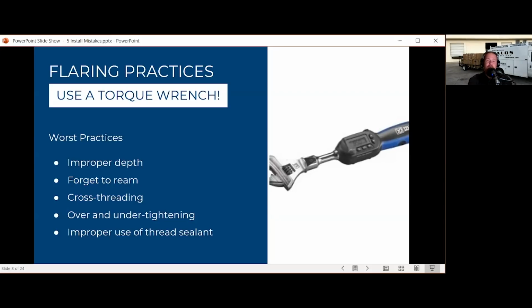My favorite torque wrench is not a digital. Yellow Jacket makes one that's an old school analog torque wrench that uses different heads that are sized specifically for common flare sizes. And that is my favorite kit because of the size of the heads. A lot of them are using adjustable crescent wrench style heads nowadays, like the one shown here in this poor image. I don't prefer those personally, but I understand why a lot of people like them, because you just have one and you can use it for all the different applications without having to change heads.